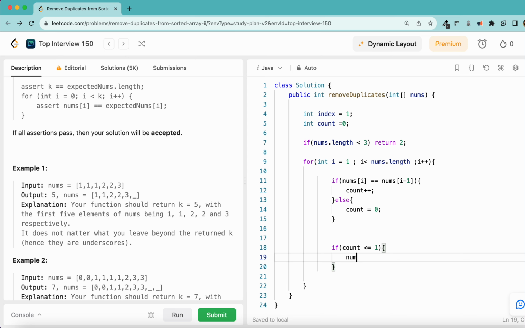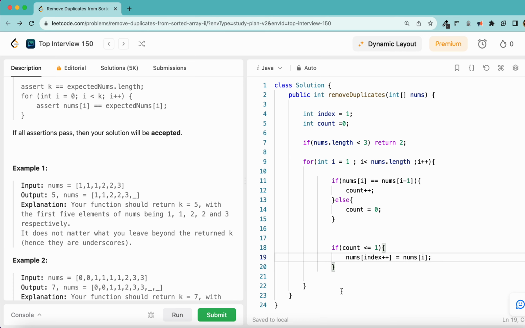In this case, what you can do is nums[index++] equal to nums of i. You can consider it as an if condition, and this loop will run only once. This is not a while condition.